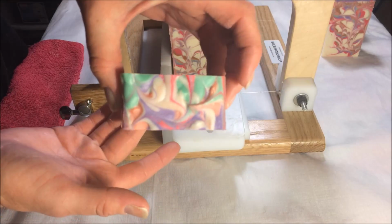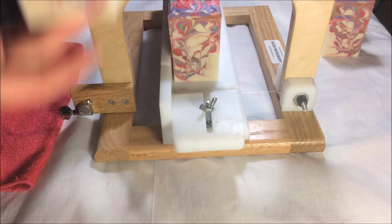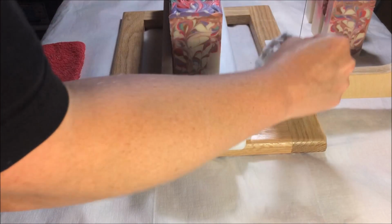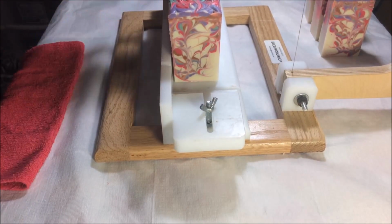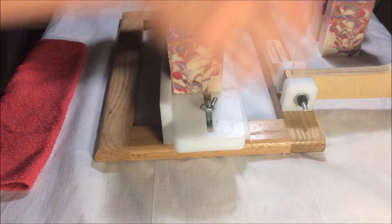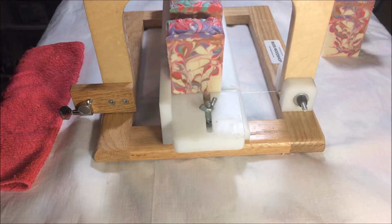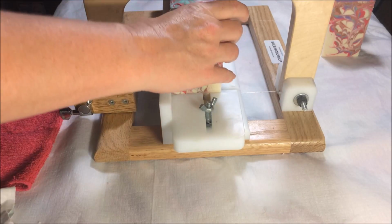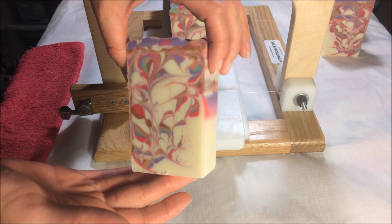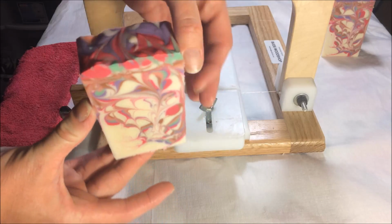I am really very happy with the swirl and the pattern on the inside. It's just right. It was just what I was hoping for. I've had some interesting soaps lately. I've felt like I'm just not getting my normal swirls, and I just felt kind of off my game. So I'm happy that this one turned out nice. Very pretty on the top.